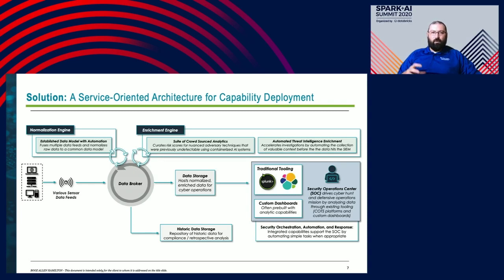And then ultimately, after all that hard work is done, we get down to the analysts, where the analyst has the hard job of going through all the different indicators of compromise, and hopefully has data that's been racked and stacked from top to bottom, so they spend their time on the very highest likelihood of an attack.